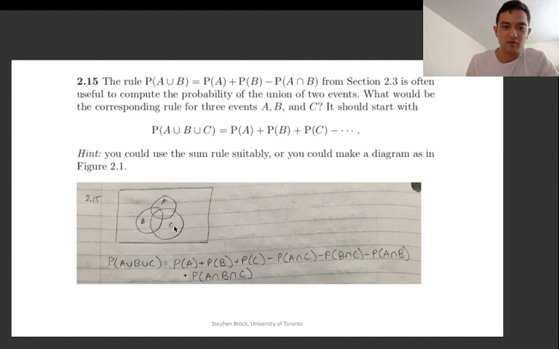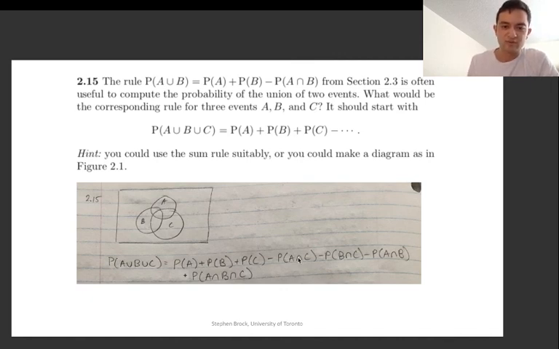but we've got to be careful. It's the sum of probability of A, probability of B, probability of C, but we have to be careful about the areas or the probabilities that we double counted, just like in the union rule we subtracted probability of A intersection B. So this section right here between A and C, we counted twice because we counted it for A and we counted it for C. We counted this section twice, 1 for B and 1 for C. We counted this section twice, 1 for A and 1 for B. And this middle section we actually counted 3 times, 1 for A, B, and C.